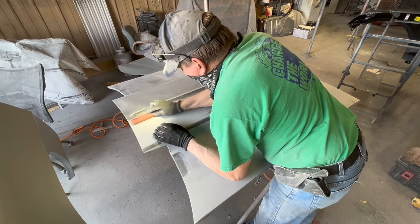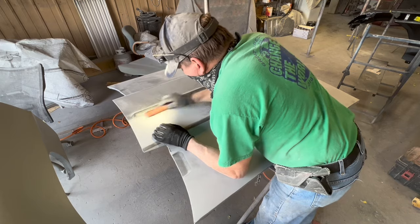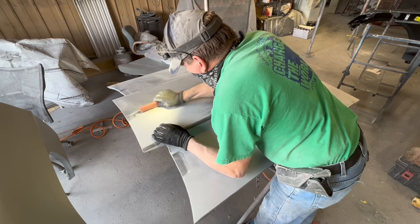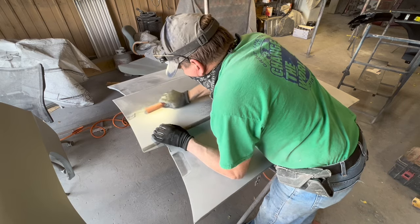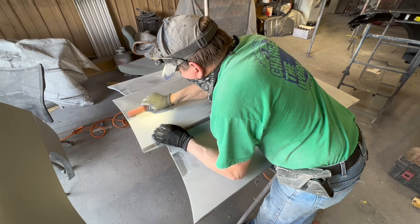If that's what you're charging for, then you've got the money to do it, and you just go on and do it. I had a body shop owner that paid me $16,800 to do the body work and prep on his Eleanor Mustang. And when it was in the booth, he was painting it himself. He wanted to be the painter of it.